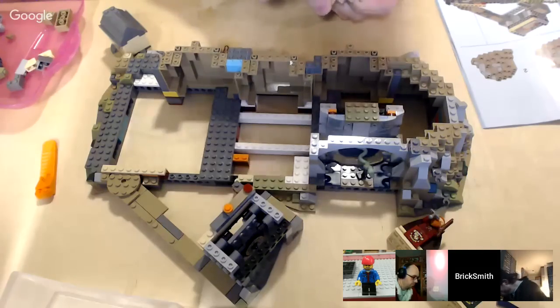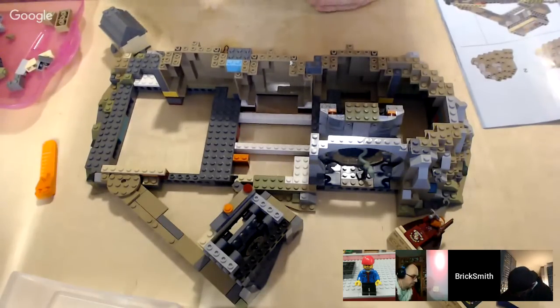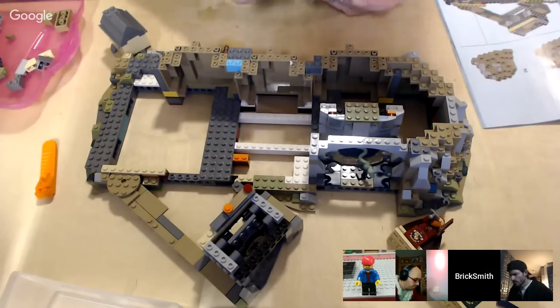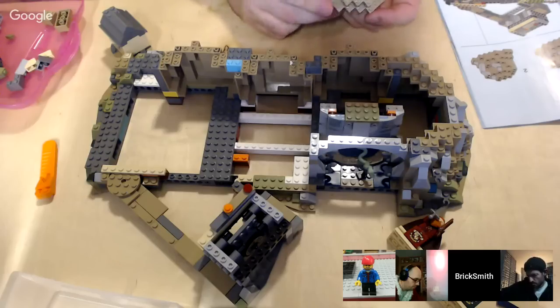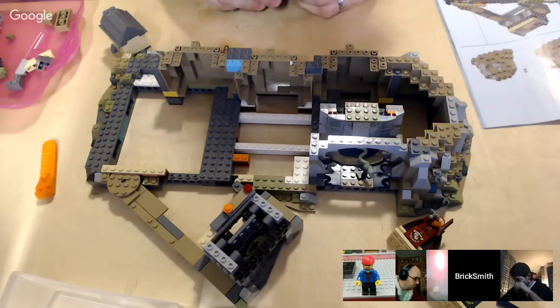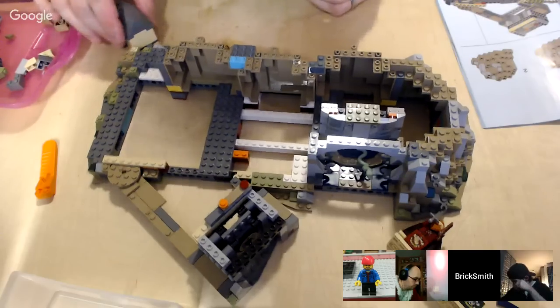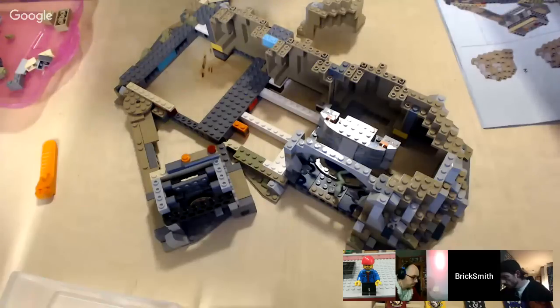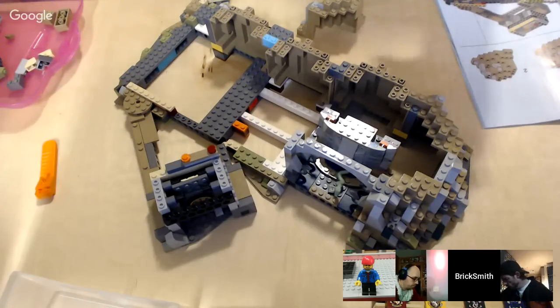What are you talking about in the chat? Nobody's talking, are they? I was just trying to bring it up here. Douglas McBricken says Technic makes for a rock solid base. Lego 17 says, do you have any idea what the next short sort will be on? I do. Let me go ahead and look it up and tell you right now. Can I go out on a limb and say bricks?